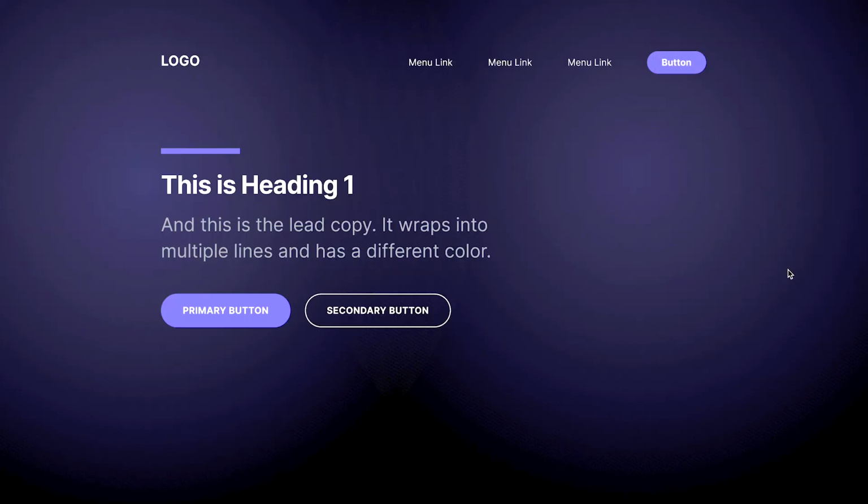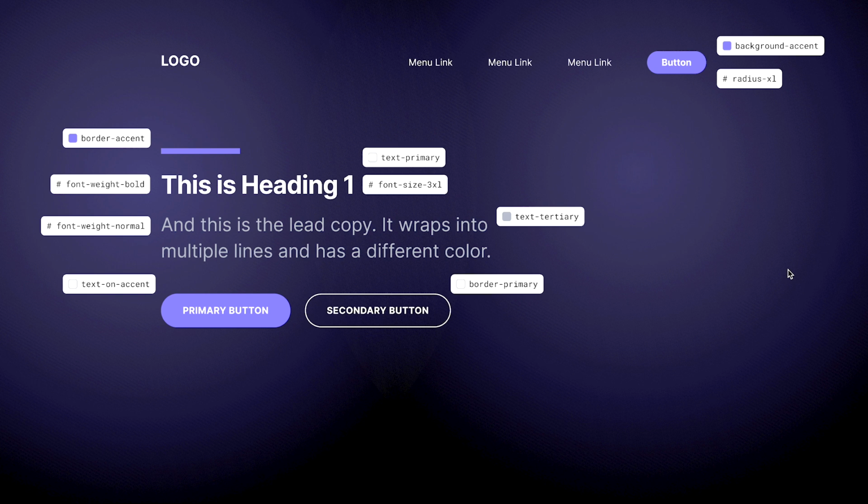All right, and here's another UI example. I didn't add all design tokens. Also, I made up these names. But as you can see, if we're talking about color, for example, a design token could describe this heading and be named text primary. This could be text tertiary, for example. So you already implicate a certain hierarchy in your visual choices.